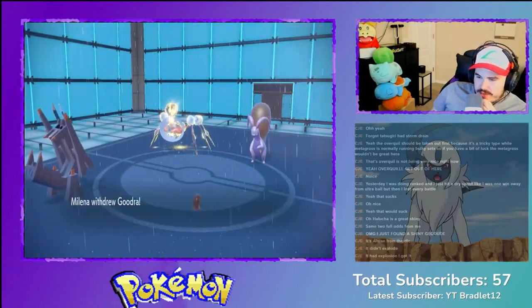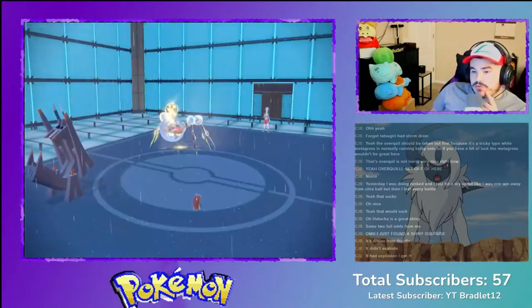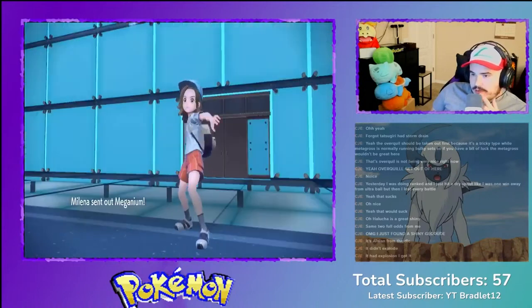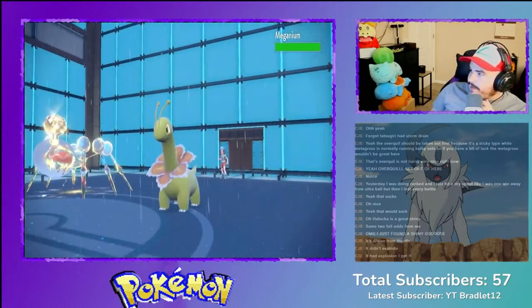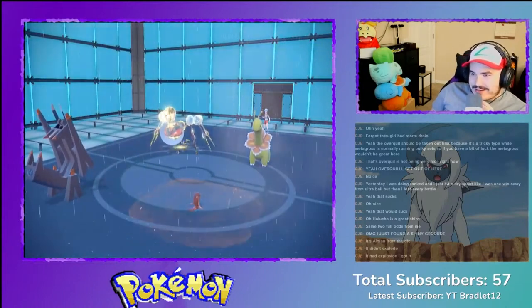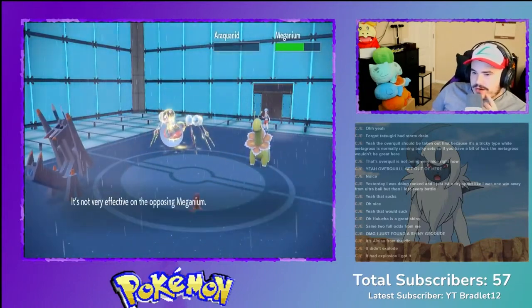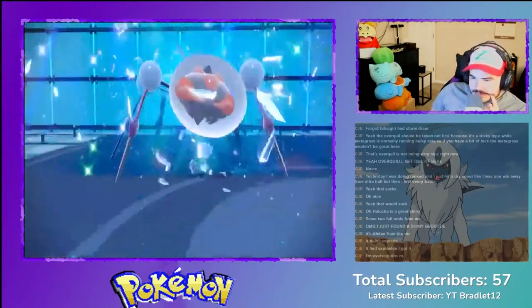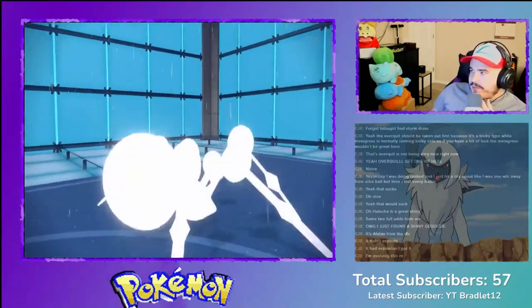There's the shiny Araquanid coming back. They withdrew the Goodra. I don't know what they're trying to do here, and I'm kind of okay with it. There's the Meganium. I'm evolving this right now. You better. I feel like that's a requirement. All right, Araquanid is dead. I don't know why they switched it in. I feel like they might just be trying to keep the Alcremie.